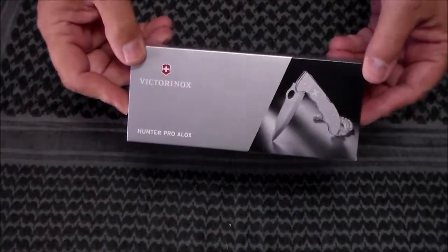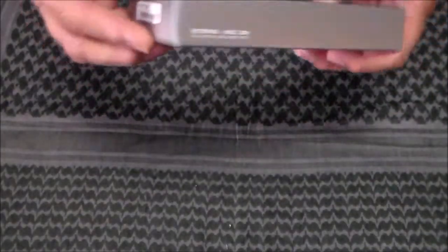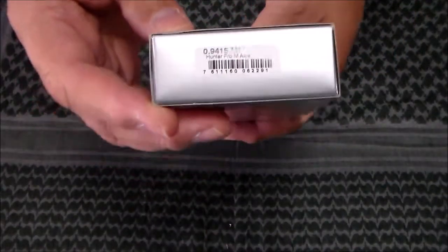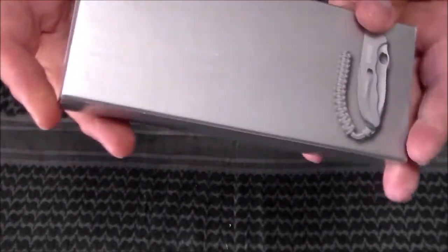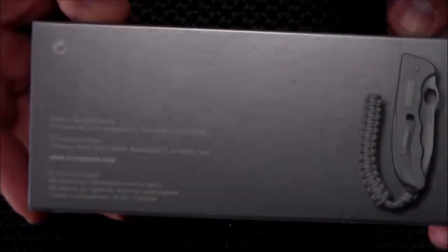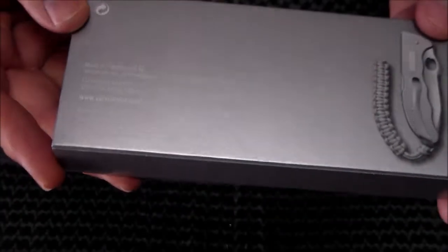As you can see, here's the box that it came in. Pretty plain box. Got the label there, address here. On the back, another picture of it, and some information from Victorinox with their addresses and everything, and that's pretty much it.